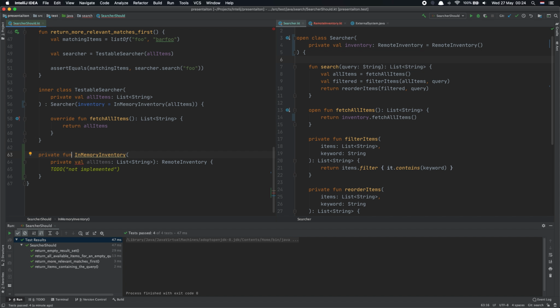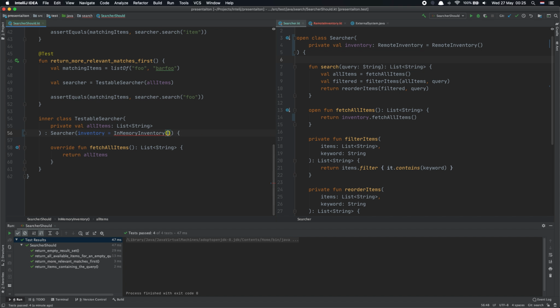Oops, why did it create a function? I want it to be a class. Oh wait, let's back this off. I think I know why. And then all items. Create function.